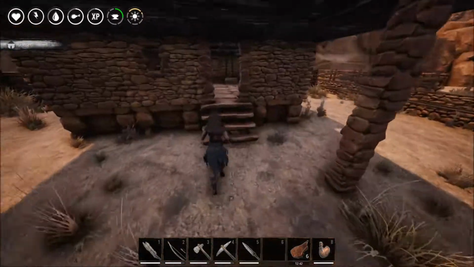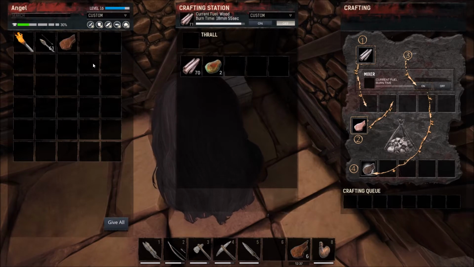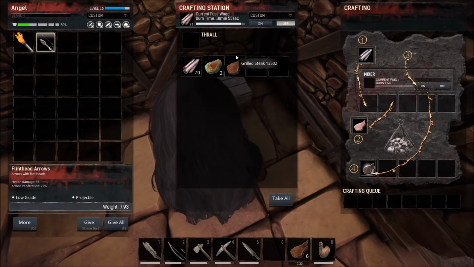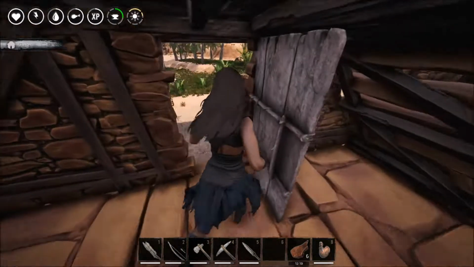There we go. Did I put some meat in the fire earlier? Yes, I did. There we go. We'll have that as well. Can I put that actually on my stack? That just makes sense, doesn't it? No, I can't. It's just disappeared. Okay, I think that just bugged out.